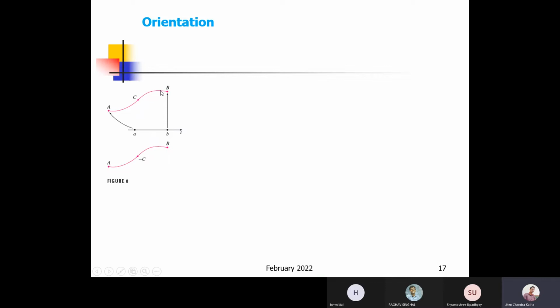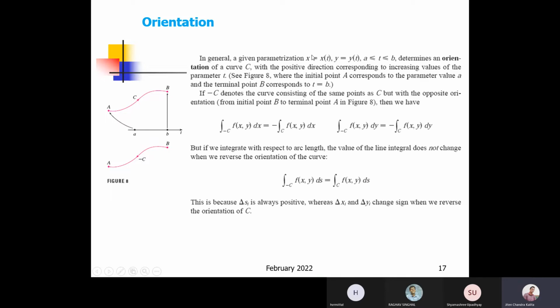If I consider the line integral with respect to arc length, what are we going to do? We are going to divide it into sub arcs, and then we are going to simply multiply the value of the function corresponding to a sub arc by the length of that sub arc. So that was our idea. So now what is going to happen here? In that particular case, the value of the integral is not going to change. It is going to remain the same.